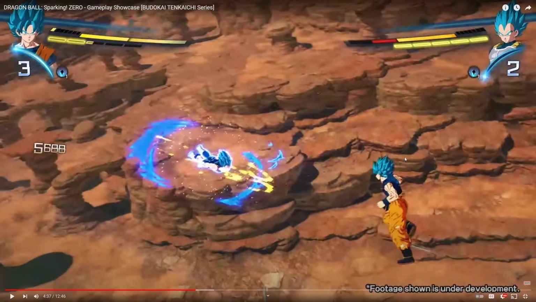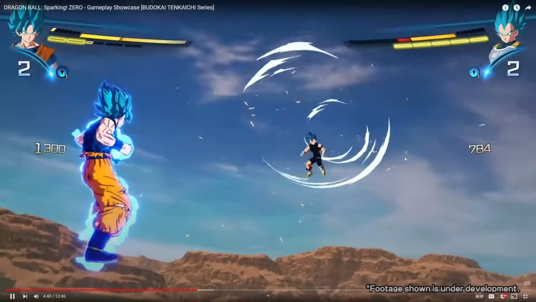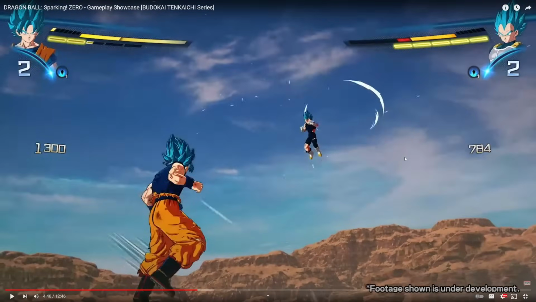Oh, wait! They both have a +1 arrow! This could be a tease to Ultra Instinct and Blue Evolved? Now, that's not confirmed, because Ultra Instinct, to be fair, could be a standalone character slot, right? Or it could be a transformation for Dragon Ball Super Goku. I don't know. Maybe the arrows aren't referring to the transformations. Pretty strange. Pretty strange. Oh, so that's one of the new mechanics right there.